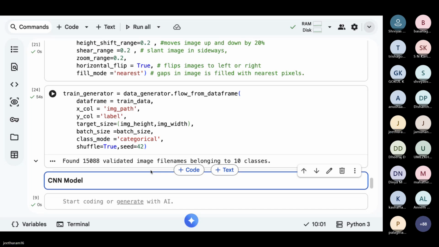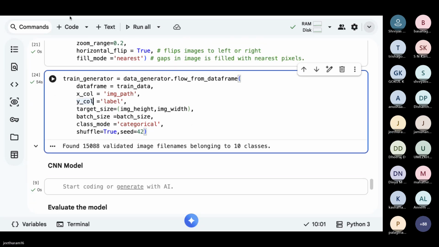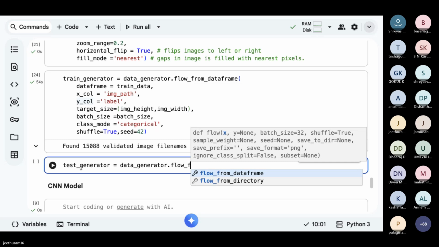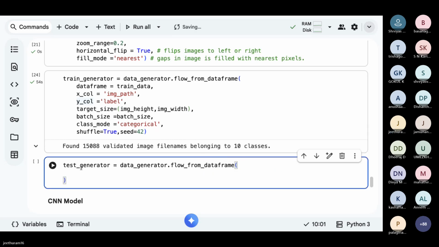Okay. So what happens with test data? Same. So it's just test underscore generator equals data generator dot flow from data frame.